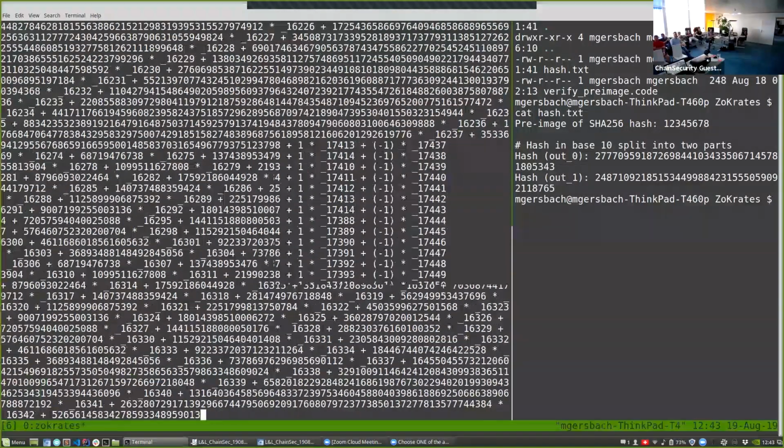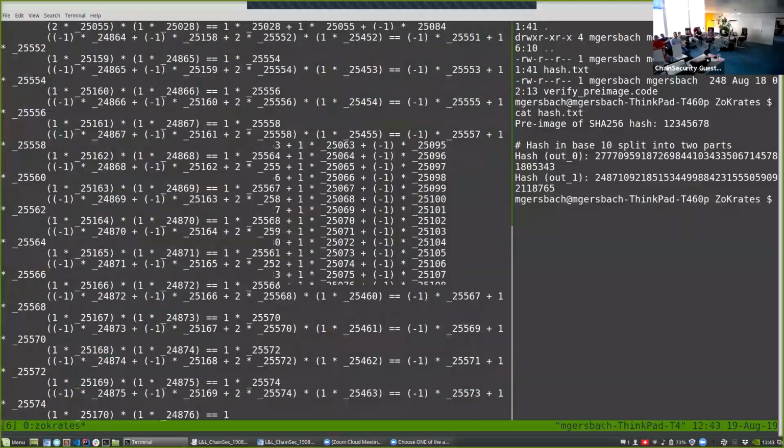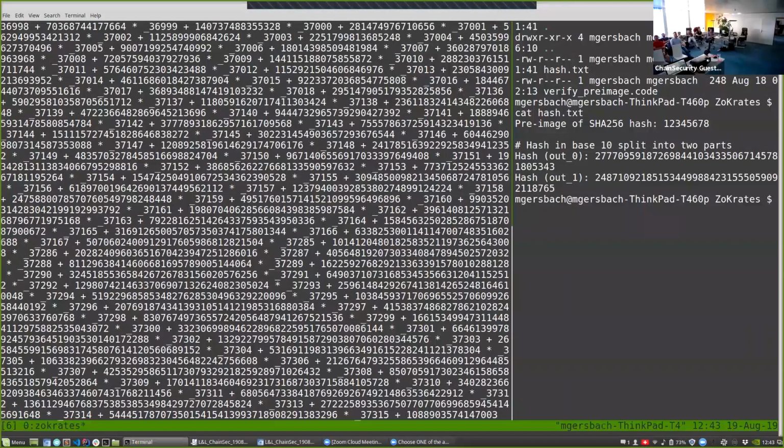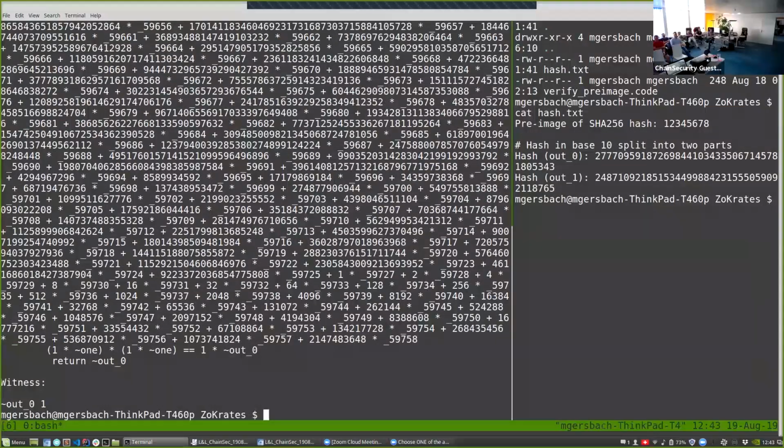So the witness, what this actually is in this case, we have our intermediate representation of the flattened code. And the witness is now an assignment to all the variables in this code, which corresponds to executing the program P. And so luckily, this has all worked now because we can see here on the very bottom, the value that is assigned to the output is 1, which means all the assertions in the program have worked. And yeah, so meaning we found a pre-image.